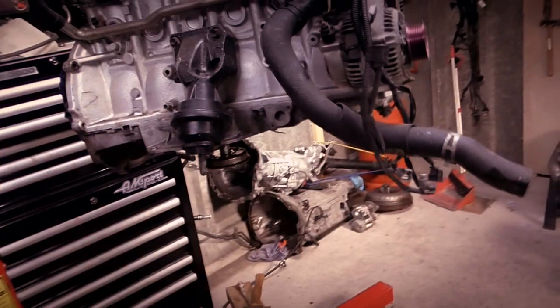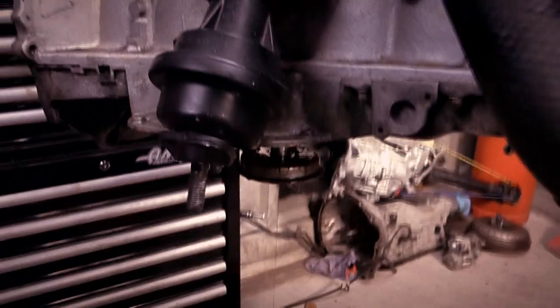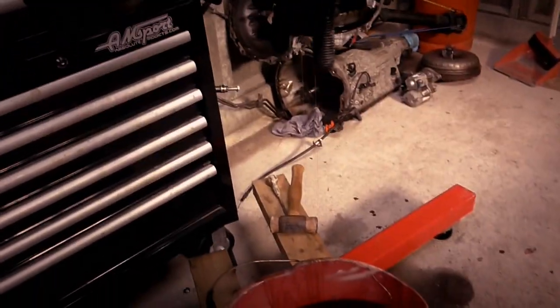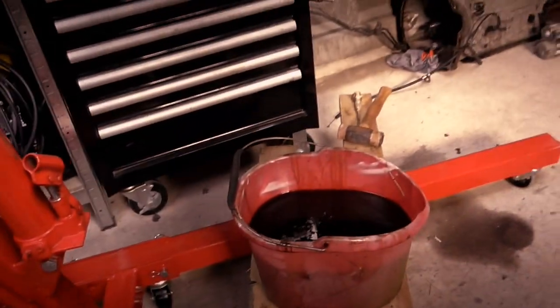So that's not good. But I'm going to leave this now for a good 20 minutes while it drips, because there's a good amount straining out. Oh, I got head rushed then. Yeah, there's a good amount dripping out from the bottom of that strainer. You can see they are just falling out. So I ain't going to do anything else now until that's drip dry, otherwise I'm just going to end up with oil everywhere. And I've got a lot of oil to get out as it is now.